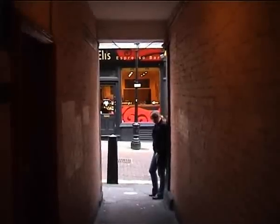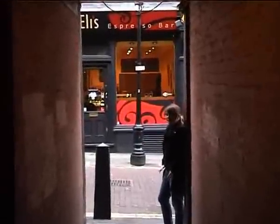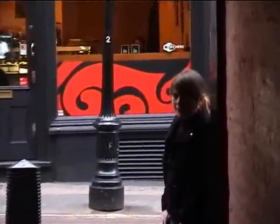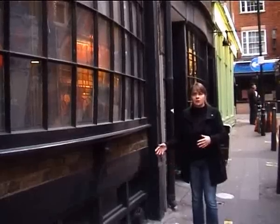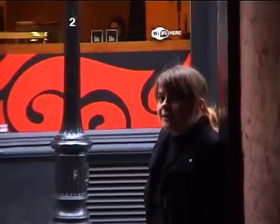So this is Bedfordbury. Covent Garden is that way, St Martin's Lane is that way. It was one of the dodgiest, most unpleasant parts of London when Anatomy of Murder is set. Imagine a slum made up of medieval buildings, all falling apart, many of them in danger of falling down any second, where several families crammed into a room together, or you could rent for a penny a night a bit of space on a mattress in one of the attics. People were complaining throughout the 18th century that once thieves disappeared into areas like this, they couldn't be found again. A couple of key scenes of Anatomy of Murder are set in this area at that time.